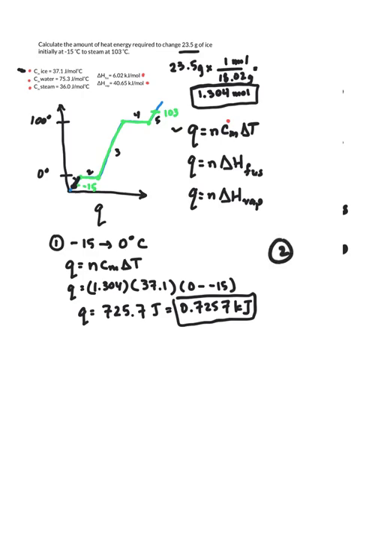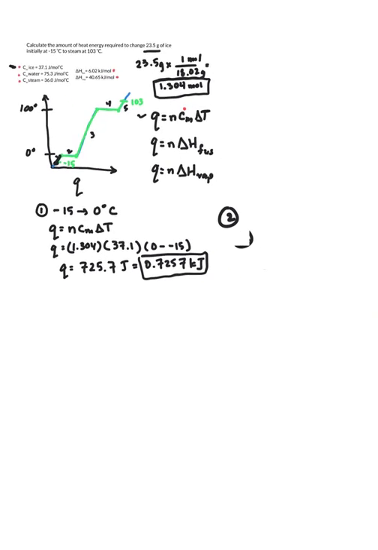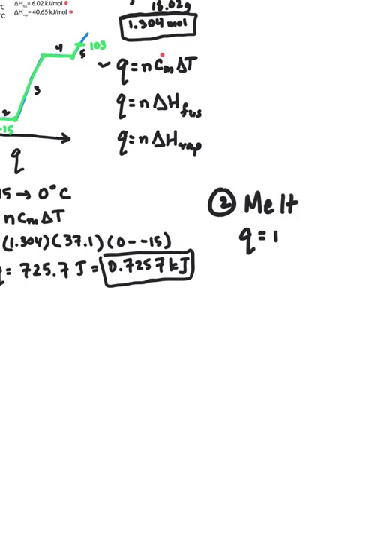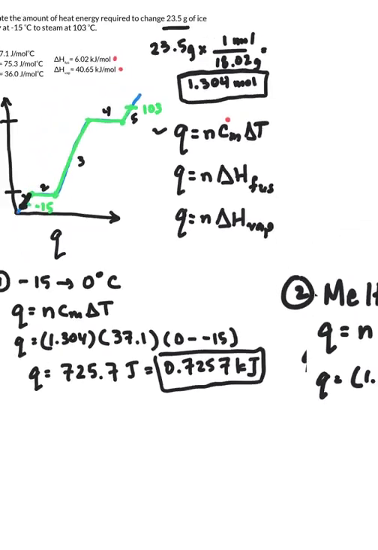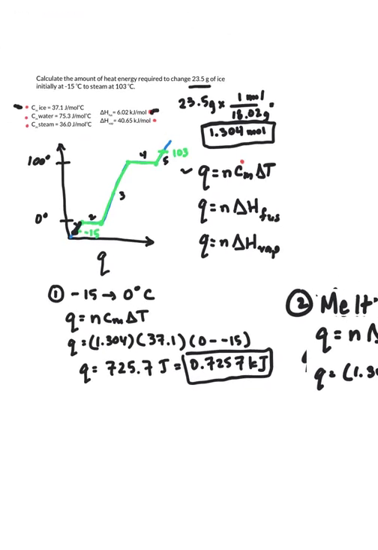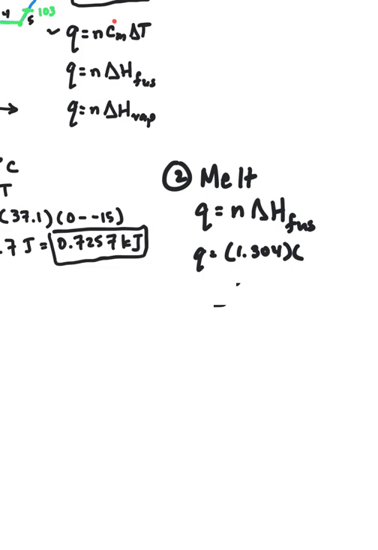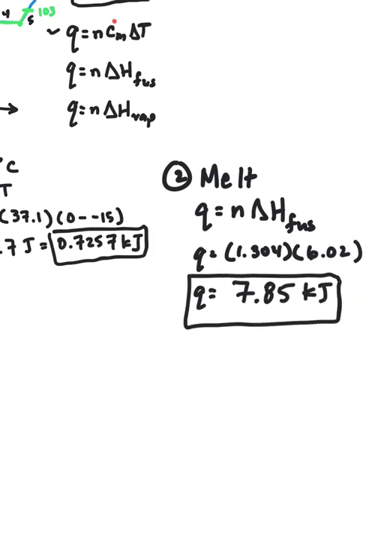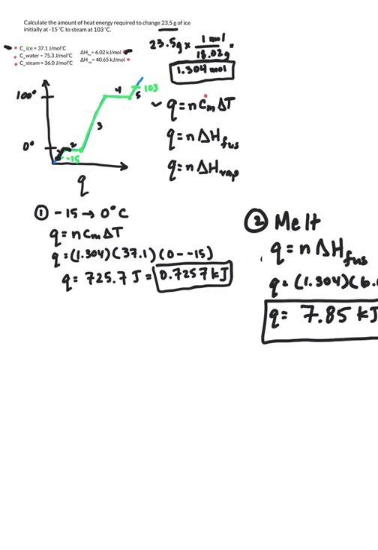So now we've got to melt in segment number 2. So let's melt some ice. For this purpose, we'll need to know the enthalpy of fusion. We already have the number of moles. The enthalpy of fusion is given in our table as 6.02 kilojoules per mole. So here, multiplying these out, 7.85. Already in my units of kilojoules, I don't have to worry about doing any conversions here. All right, easy peasy, we've gotten through our second segment.